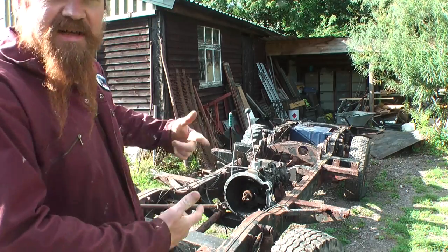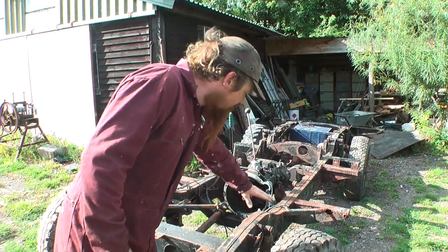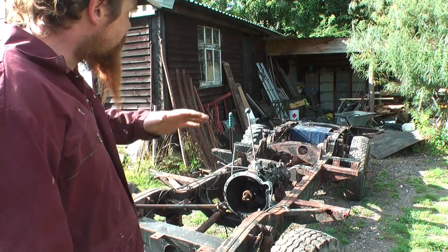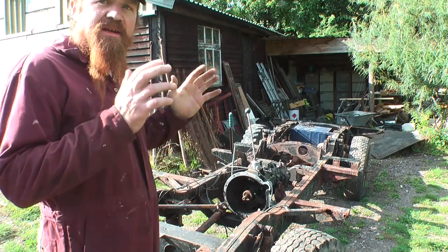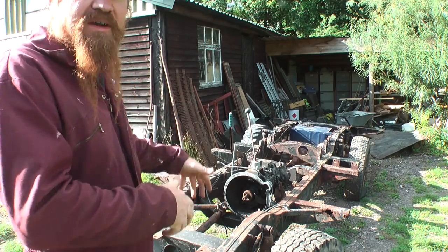I'm going to flip it upside down so I can open up the underneath and have a good look in there and clean out all this, because it's a box section chassis. It's very prone to trapping moisture inside and rotting from the inside out. But I'm going to replace everything that I can find that's not up to scratch, and then my intention is to get the whole thing hot dip galvanized.